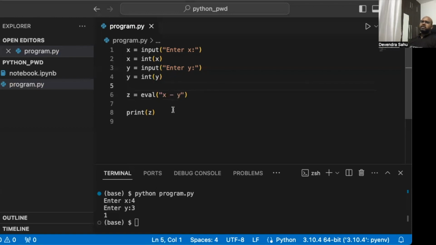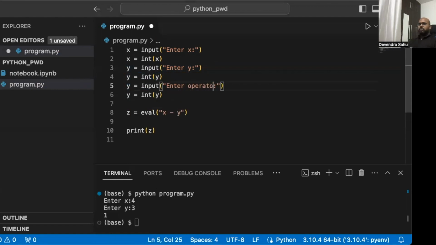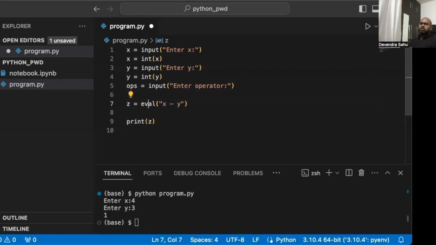So the first thing is that I wanted to reuse the code based on the operator which we are having, right? So what we can do is we can also input the operator, ops. Okay, so now what we can do is we can just concatenate strings, right?